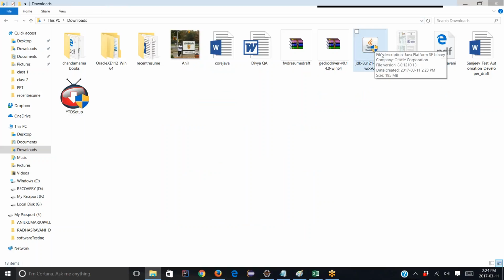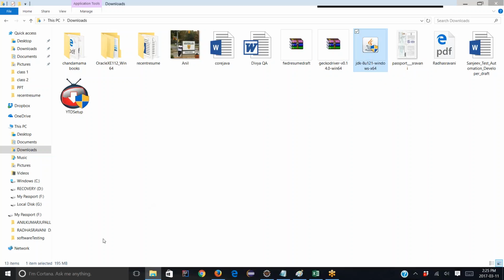Let us talk more about this kit later. When you double click on it, it will ask for installation. If I say yes, it will directly install. That's it, completed. I say no because I already installed Java. I think you understand how to download that. After downloading, I want to check whether Java is installed or not. When you double click on this and say yes, it will directly install, and after completion of installation, it will say installation successful.